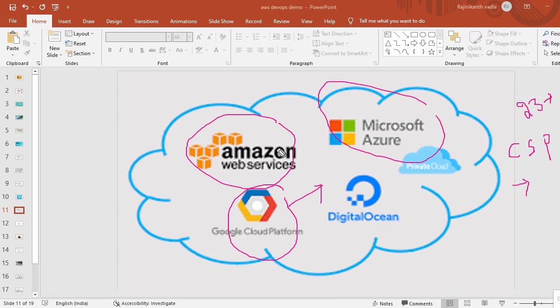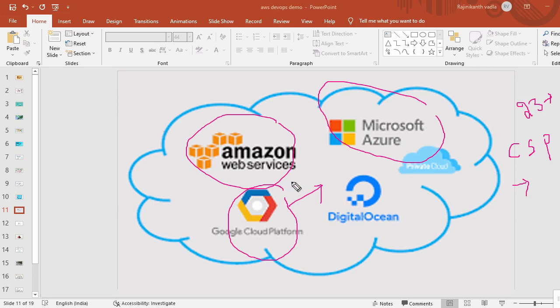Microsoft, Amazon and Google have three models: infrastructure as a service, platform as a service, and software as a service. Compared to them, the other cloud service providers only provide a few services, which are not available in these three. They are at a very low level. They are only providing infrastructure. They do not even provide software as a service, SaaS, and platform as a service.